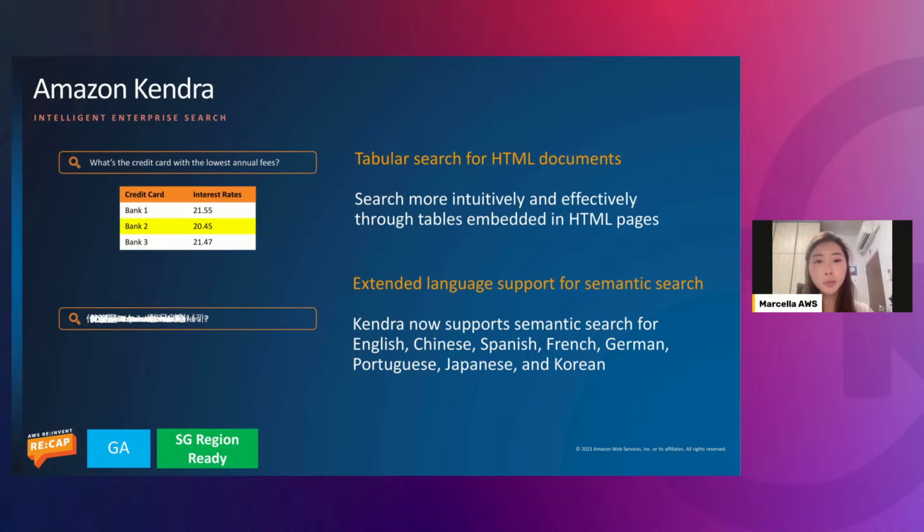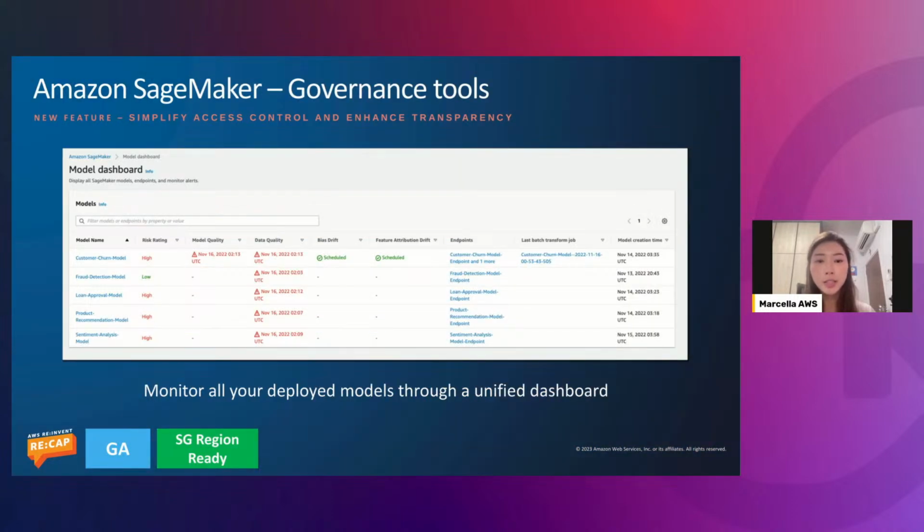Okay, moving on to our flagship product, which is Amazon SageMaker. For those of you who participated in the AWS DeepRacer previously last year, AWS DeepRacer is actually closely tied with our flagship product, Amazon SageMaker. Apart from Role Manager, we also now have the SageMaker Model Dashboard, which allows you to monitor all your models in one place. So you can now see which models are used in production, visualize model lineage, as well as track resources.